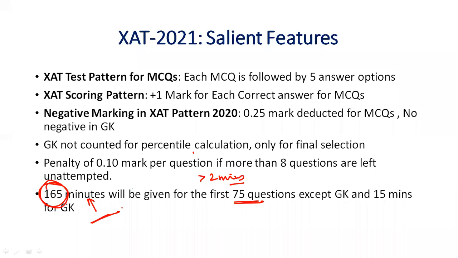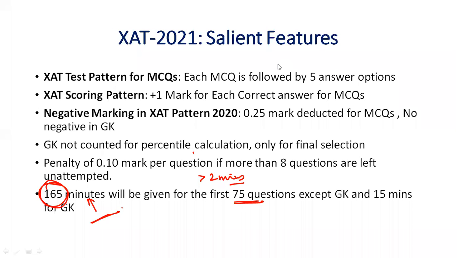Now I think that is pretty much about the XAT. Besides this, you all know, or if you haven't seen the last video, you can see it. That will give you enough information. Now, the next question is what is the importance of decision making? I think I have taken XAT 5 to 6 times already. So what I'll do is I will try to show 2 of my scorecards, which will prove the point of the importance of decision making.